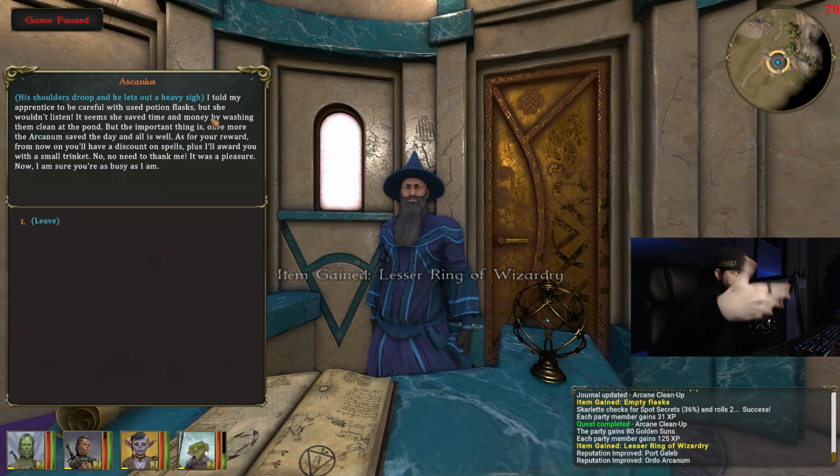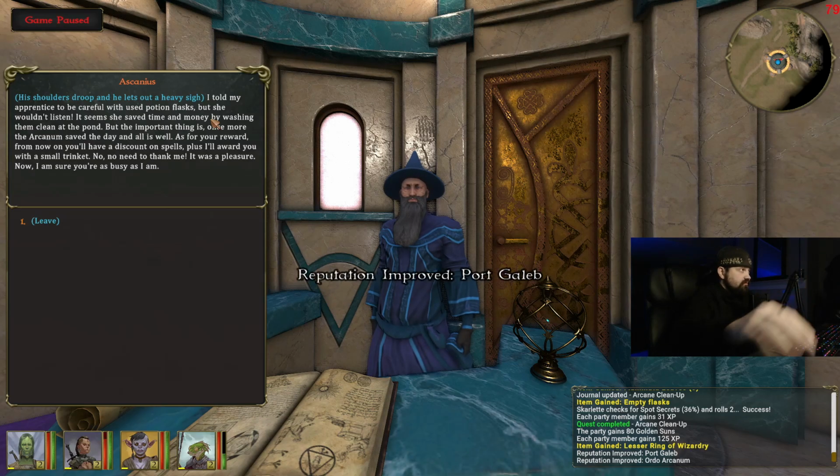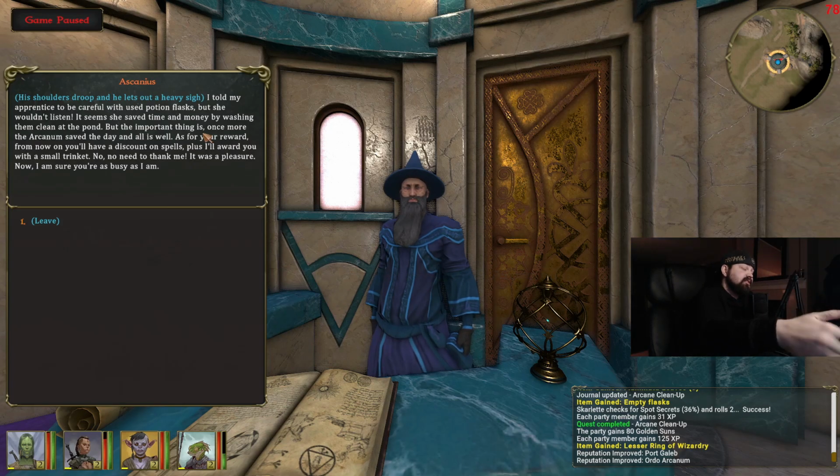Okay. So it's a potion flask, and it's been used. But she wouldn't listen. Seems she saved me time and money by washing them in the pond. Oh, okay, so got it. Your apprentice takes these flasks to the pond, washes them, brings them back. But the important thing is, once more, you saved the day.